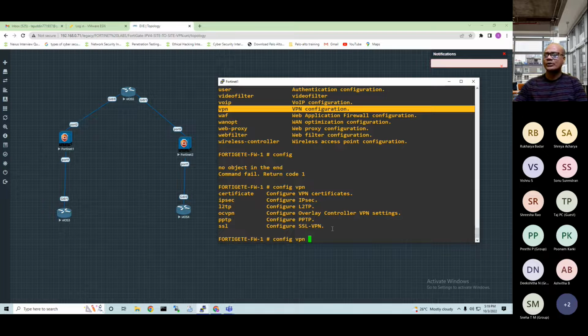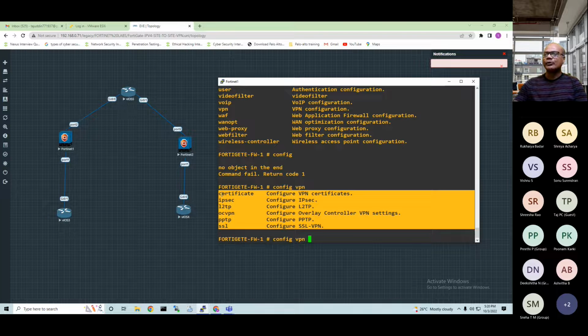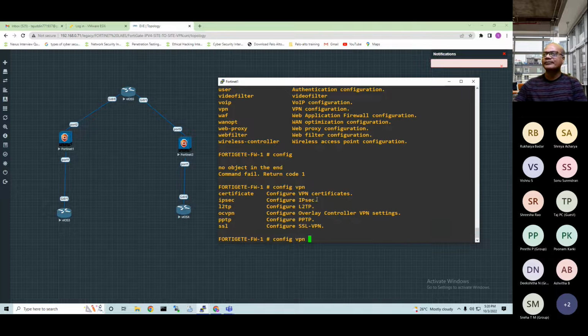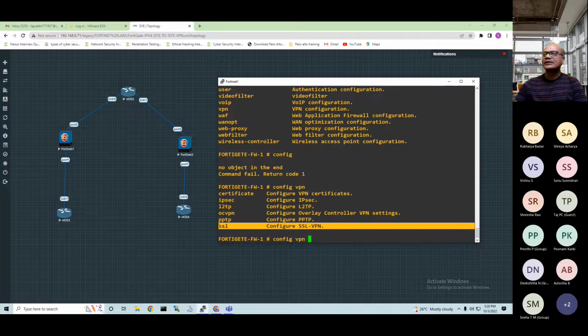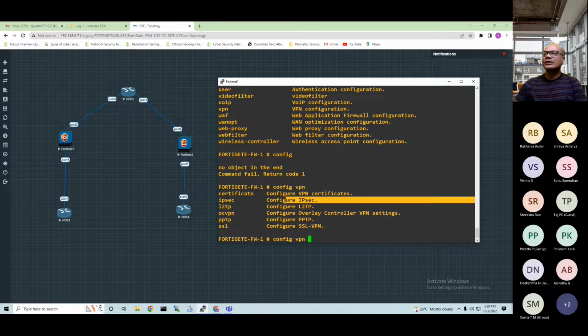These are the list of protocols we are able to configure, like IPsec, L2TP, OpenVPN, PPTP, and SSL. So right now we are going to use IPsec.